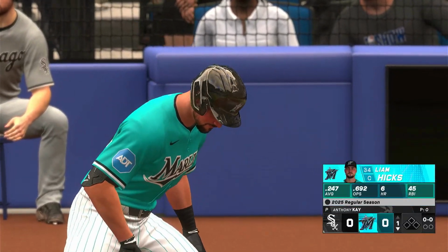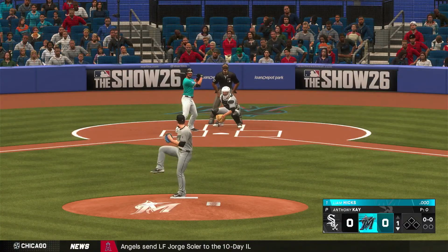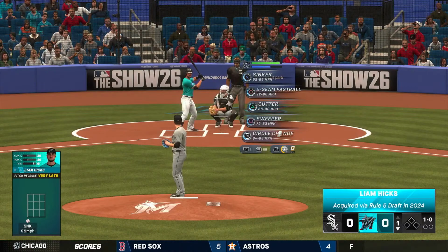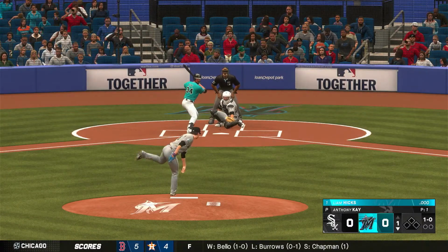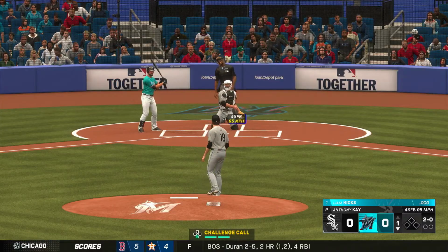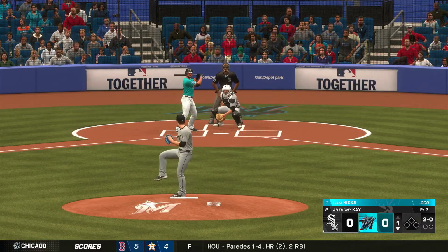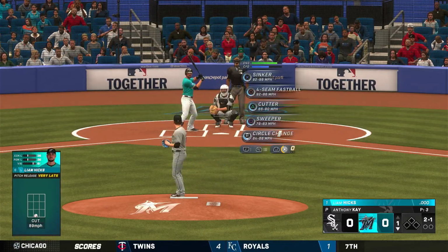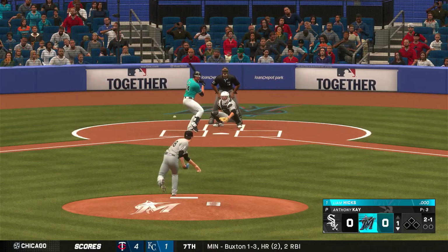Liam Hicks getting ready to hit. The catcher, number 34, Liam. Ball 1. Ball. He's just missing with some pitches that, I mean, they're not strikes, and that's what you think, oh, good pitch is a strike, but so many times pitchers are trying to tease the zone, and the last 2 pitches that he's thrown, good pitches, but even better takes.